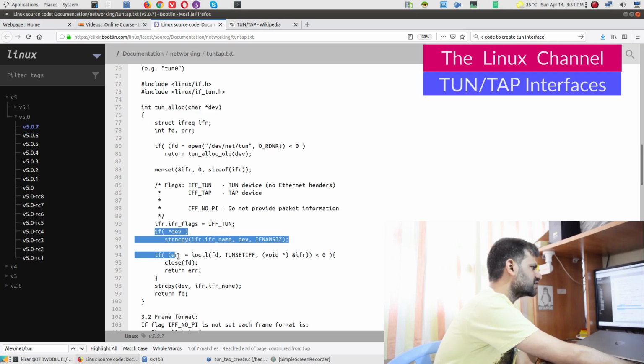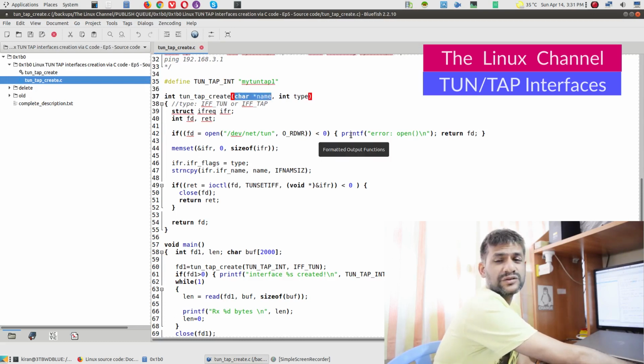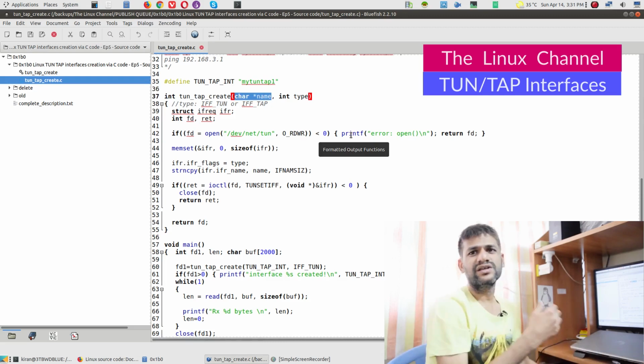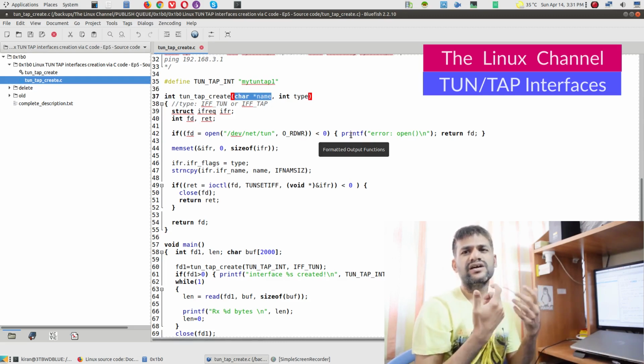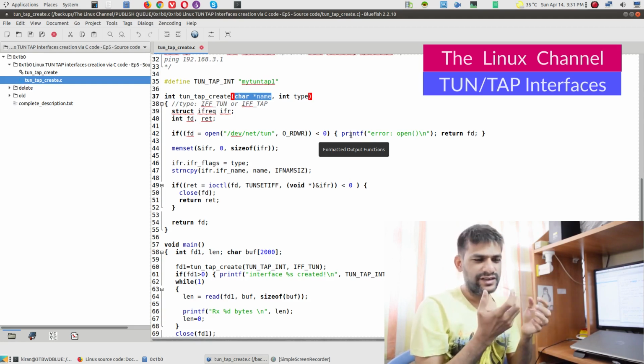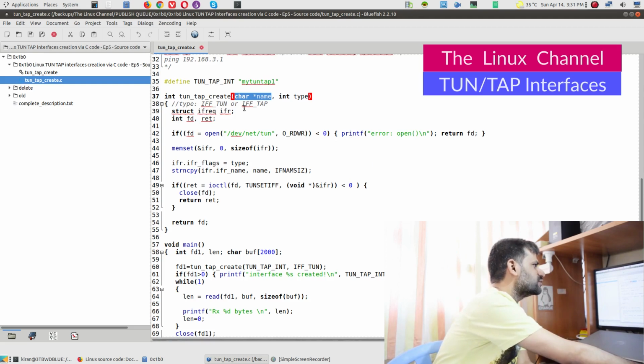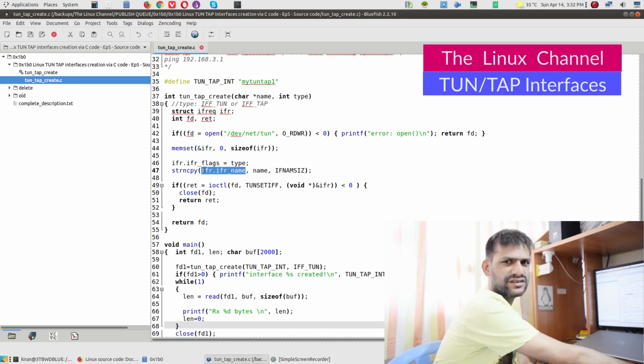And then the rest is the same. Here they are calling the device name as device, versus here I am calling the device name as name itself. You can see here star of name, so that it is more clear. Whenever I see anything as star device, I remember the kernel's net_device data structure rather than a device name. So I don't want to confuse, so that is why I am using this nomenclature. So we are doing the same, and we are setting its name here for the ifreq instance.